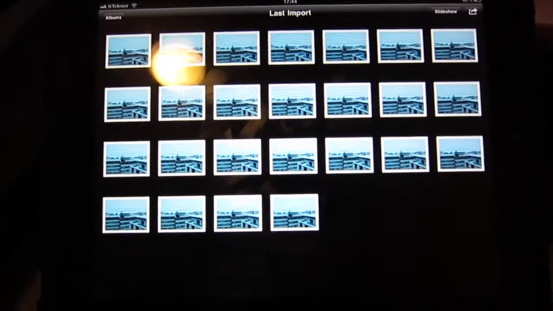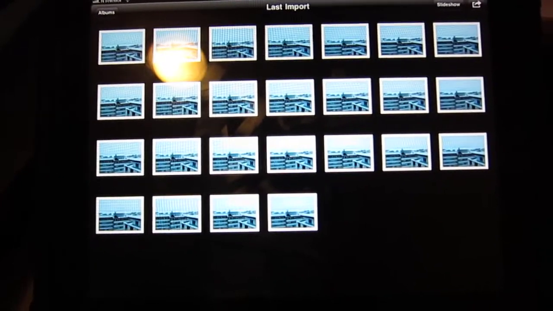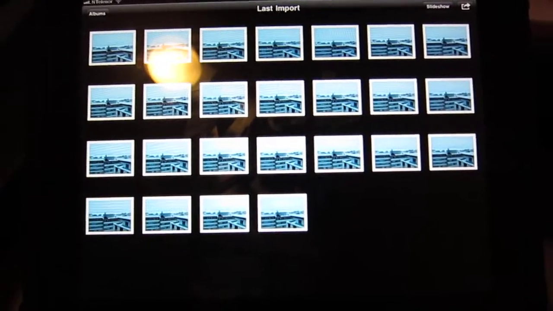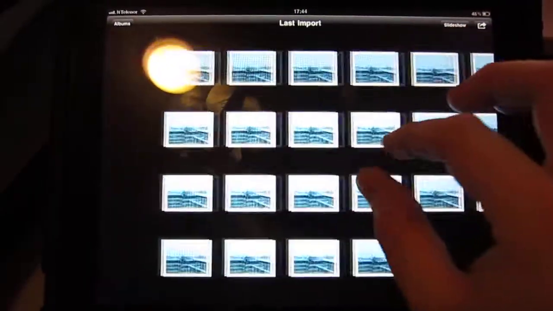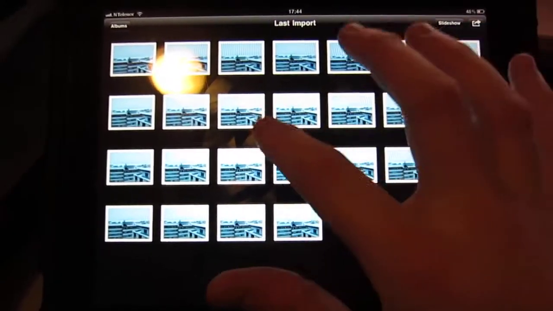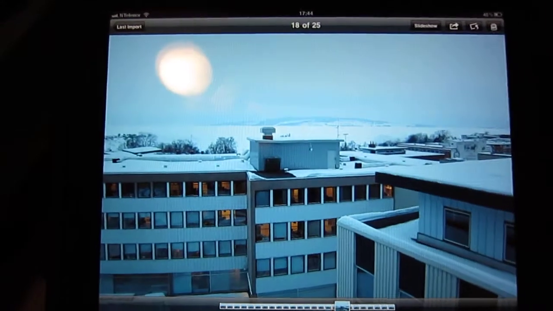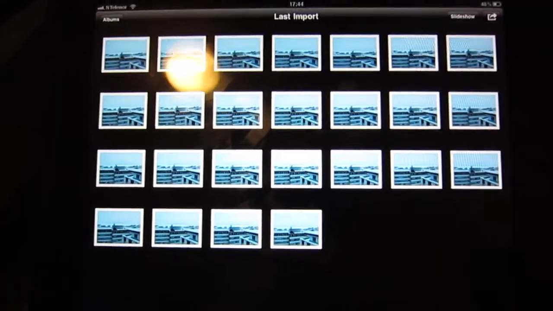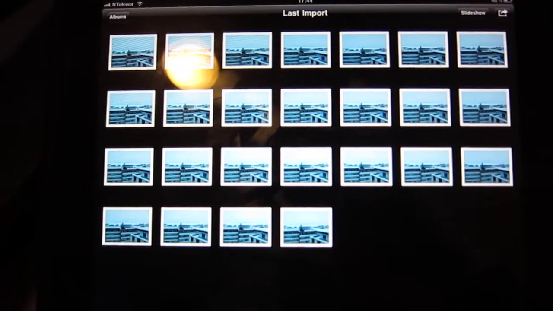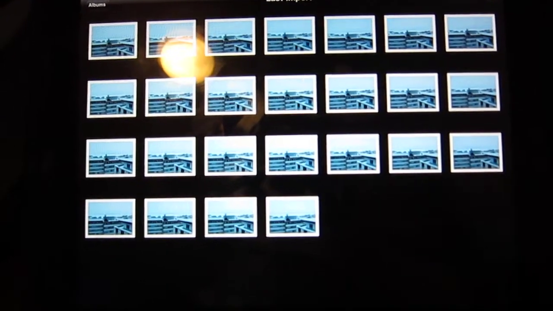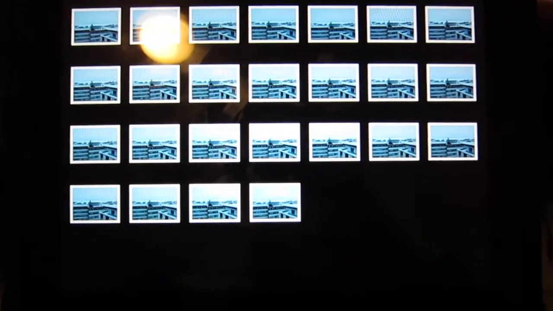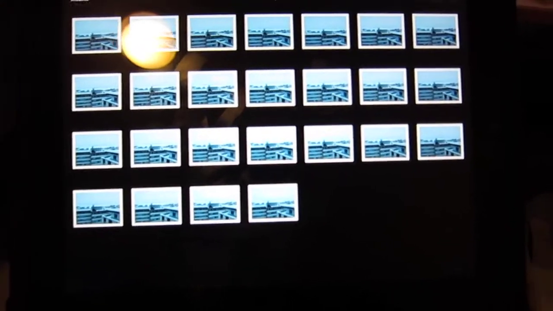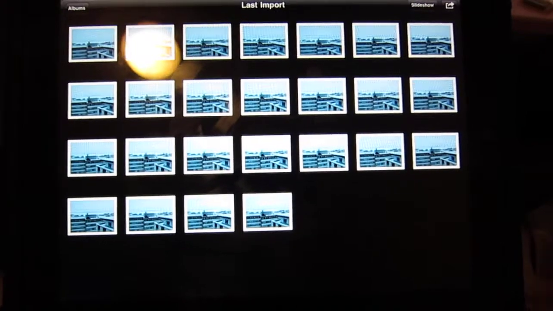and this is the reason I've started transferring all the photos I actually want to look through every now and then to my iPad. And even though I transferred these photos using the Apple camera connection kit, this little thing right here, I usually do it through iTunes because I think it's much easier to have the lower resolution version of the pictures on here, so it doesn't take up a lot of space.